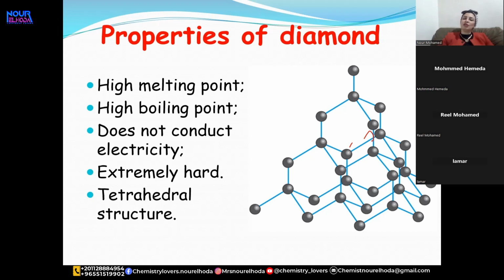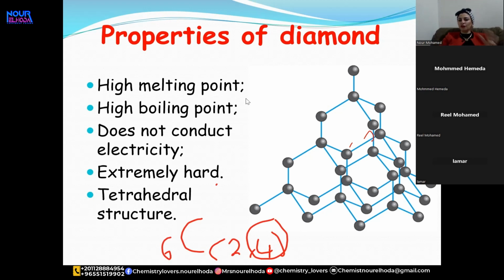Okay? Does diamond conduct electricity or not? No. If you check here, carbon is 6, so 2 and 4. If you check the outer shell, you're going to find it has 4 electrons in the outer shell. How many bonds does it make? It already makes 1, 2, 3, 4. Since it makes 4 covalent bonds, it's not going to conduct electricity. It would conduct if it had 1 more electron, but it already used the 4 electrons in bonding. It doesn't have any extra. 1 here, 1 here, 1 here, 1 here, so no more. So that's why it is not going to conduct electricity.